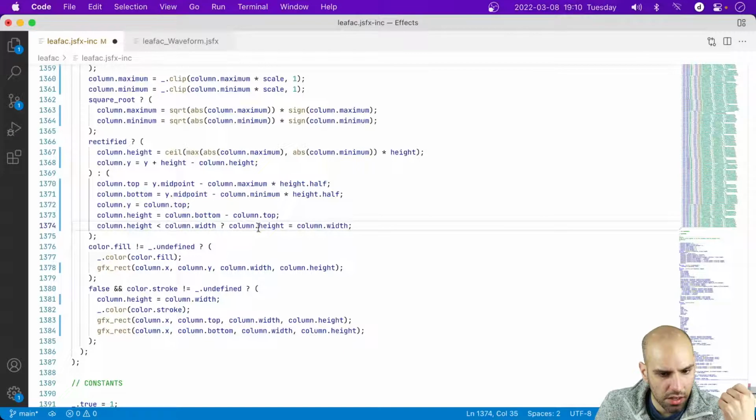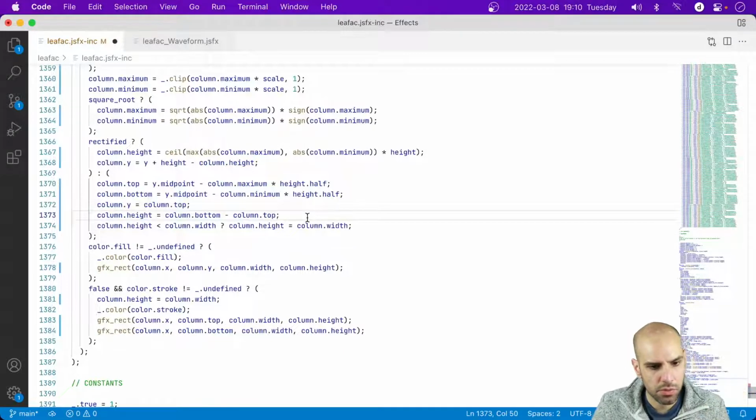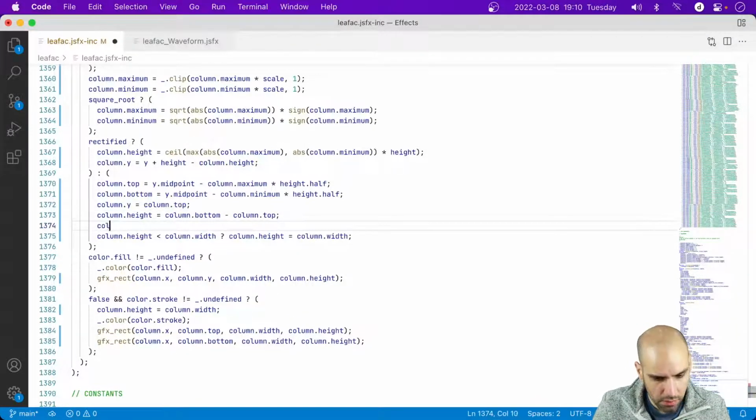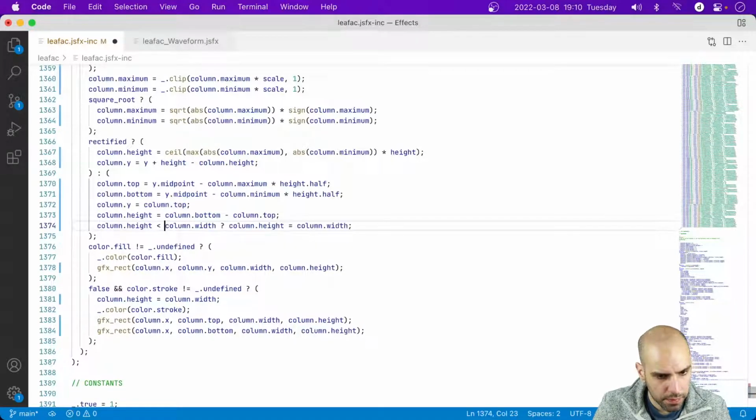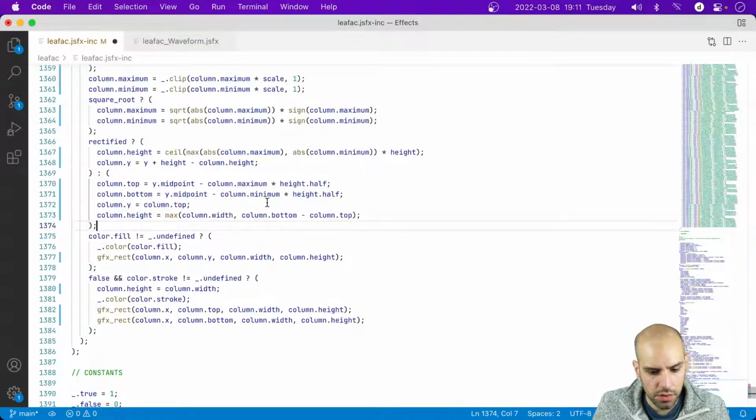And then this really boils down to, which may not be the best way of writing it, but I will, I guess I can just take the maximum between the column width and this computation. Then I have the whole thing in a single line.